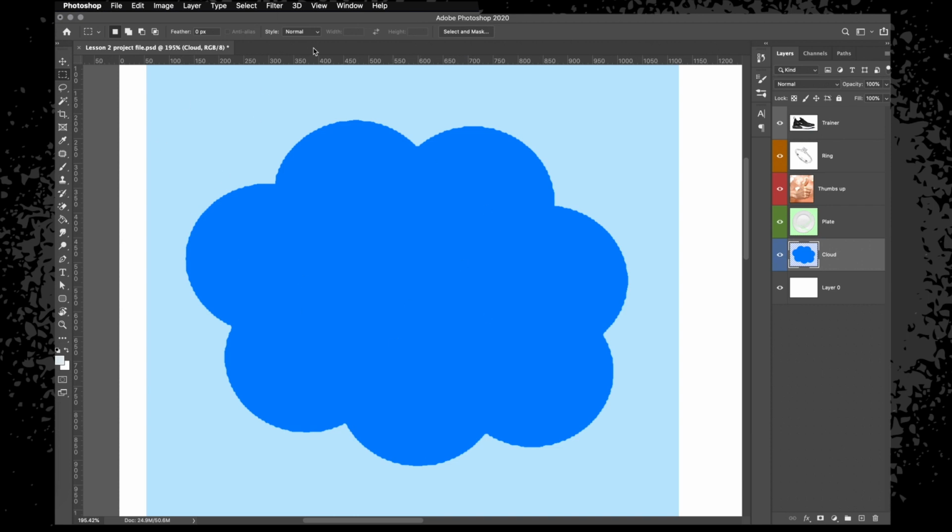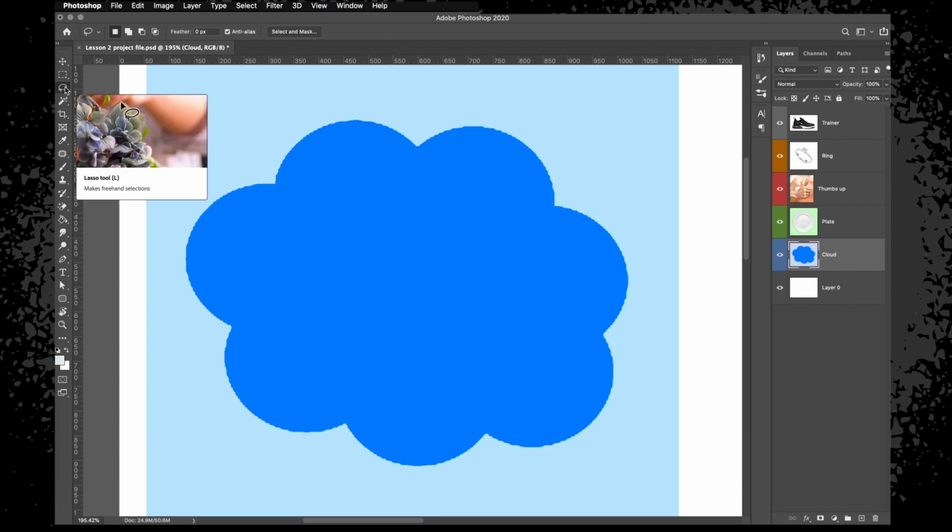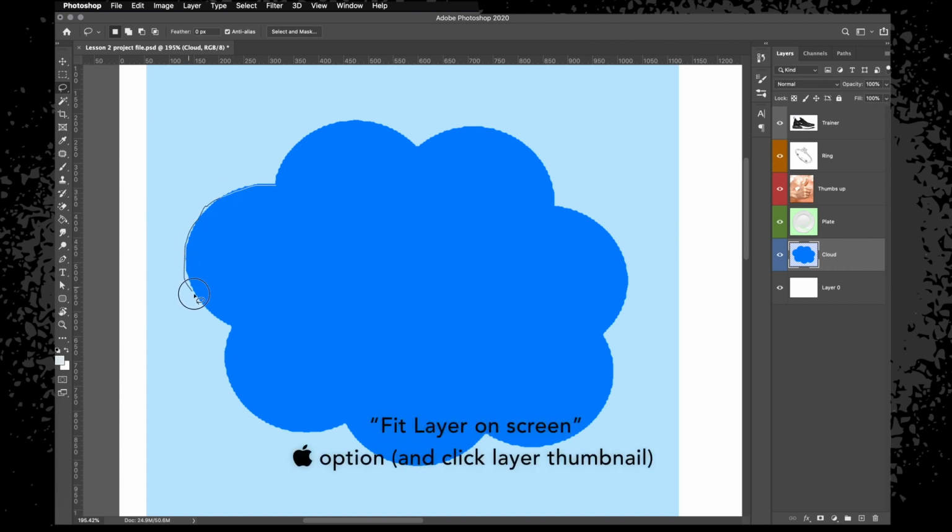So now we've got the cloud. The first option we'll look at is the lasso tool. Click the lasso, ensure that you're on the selected one here, and then all we have to do is manually draw around the object. As you can see, I'm trying to make that really close, and it's a bit challenging for me personally. You might find it a little bit easier, but it's not the best in my opinion. So for instance, I'm going to do it a bit quicker just for the demonstration.